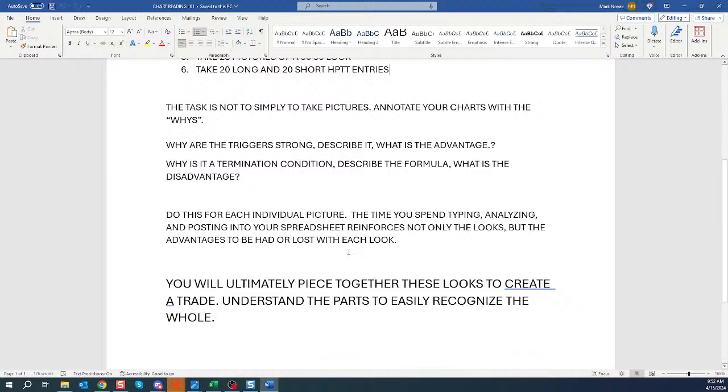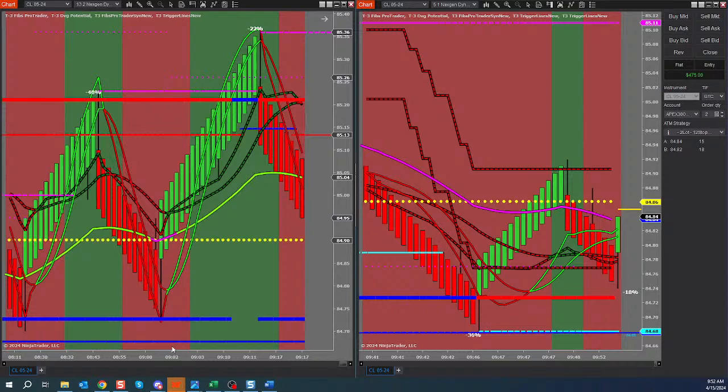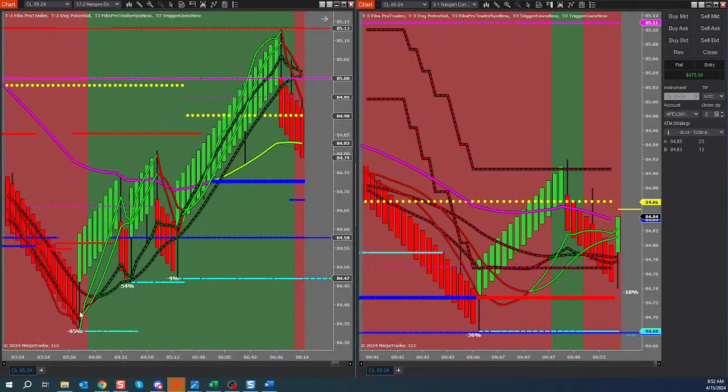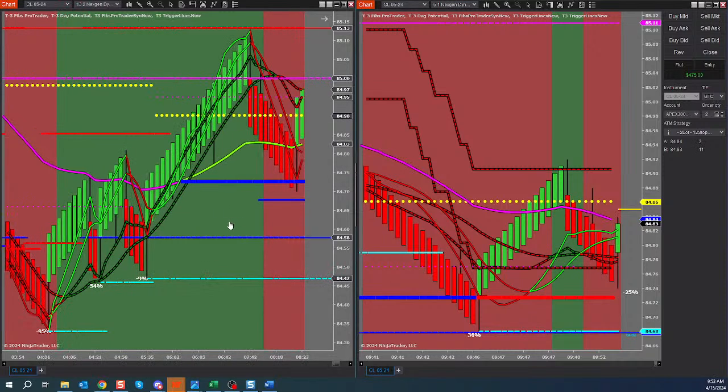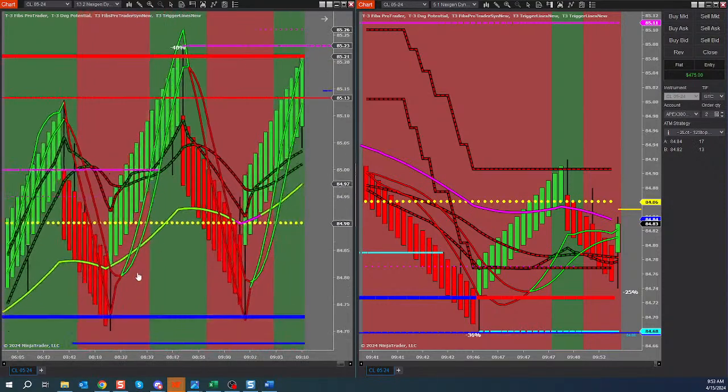This will be a great opportunity to make sure that you're not trading in what I like to call half-truths, where you say to yourself, man, but I had strong triggers, when the reality is maybe you had weak triggers. Maybe you had a slowdown, right? Maybe you did trade into a termination condition. Maybe there was a problem. Half-truth trading, I've done it.